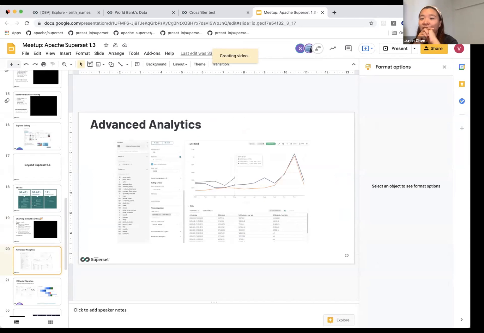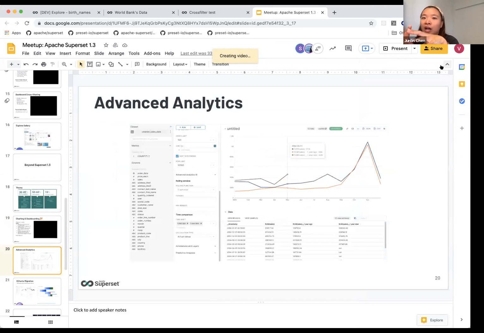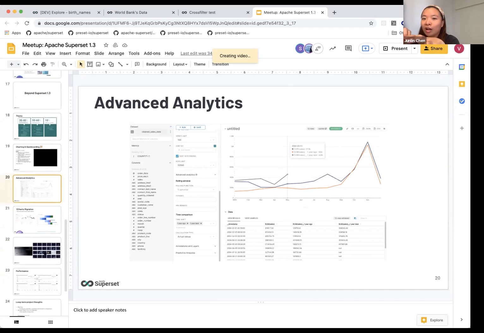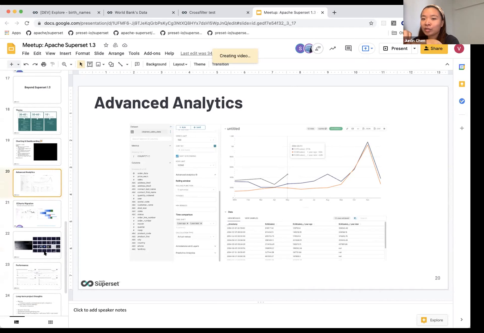Okay, next is advanced analytics. So this is also part of the effort towards deprecating MED3 and fully migrating our charting library to eChart. So we added advanced analytics functionality to all the time-based eCharts recently. So all these efforts, along with the generic x-axis, are to help users slowly migrate your chart adoption from MED3 to eChart. So please try it out. Let us know what is missing and what you want to see in all these new eCharts.